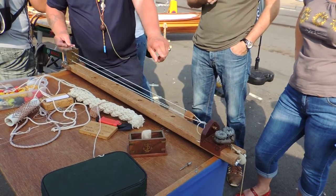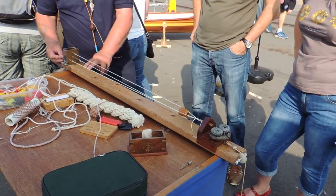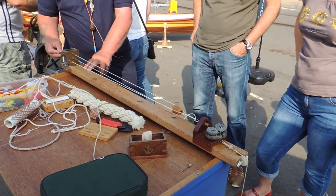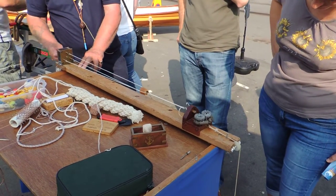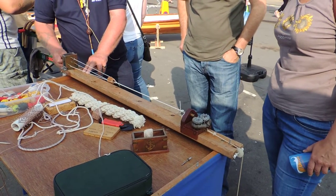When it overcomes the weight layer, that hook will then spin in the opposite direction to the way I'm turning, and would automatically lay the rope up behind it. Oh, now that is clever. I'm getting the right and the left hand layer done — getting both at the same time, very clever.